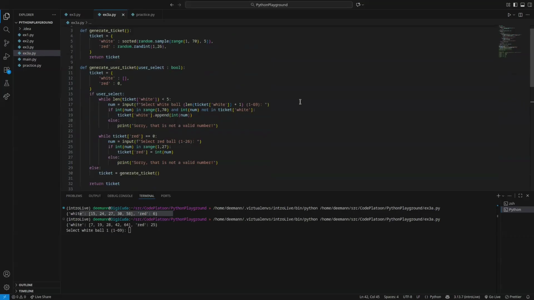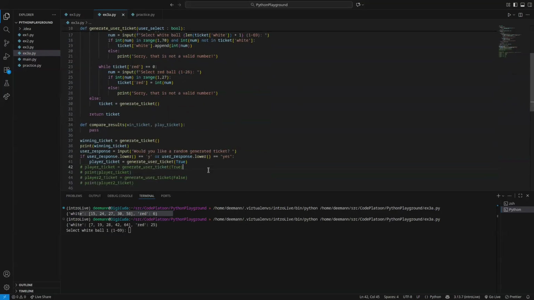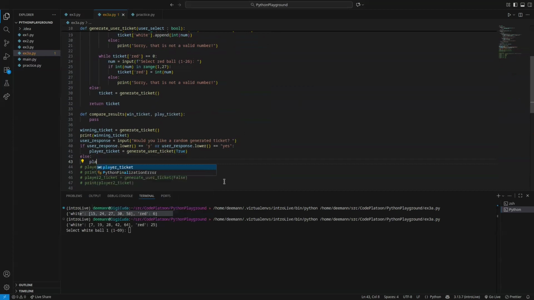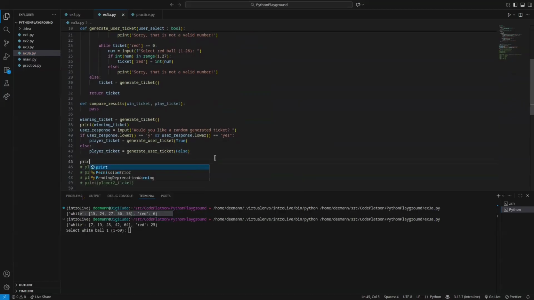That was just what made sense to me, so I knew where to look when I had an issue. Then we're going to put an else here: generate user ticket with false. And then we can print our ticket.